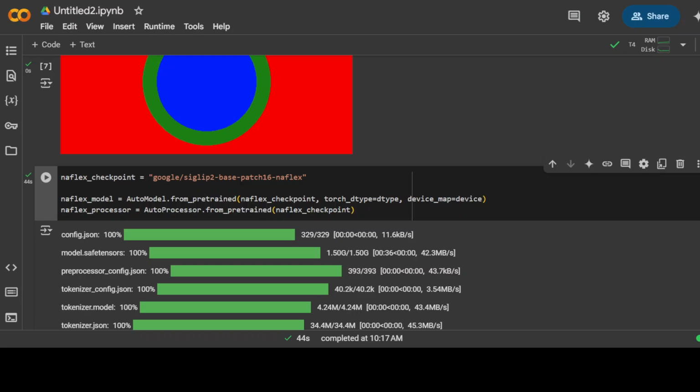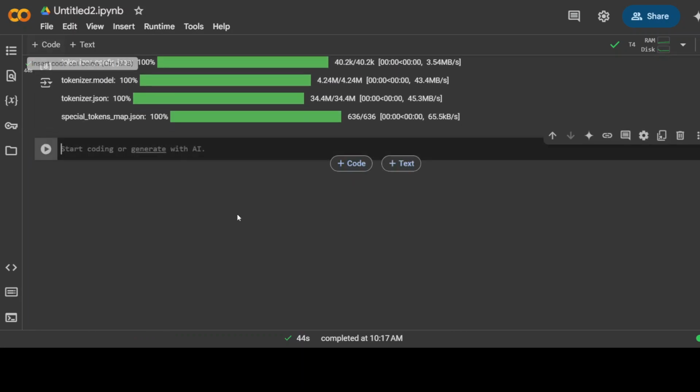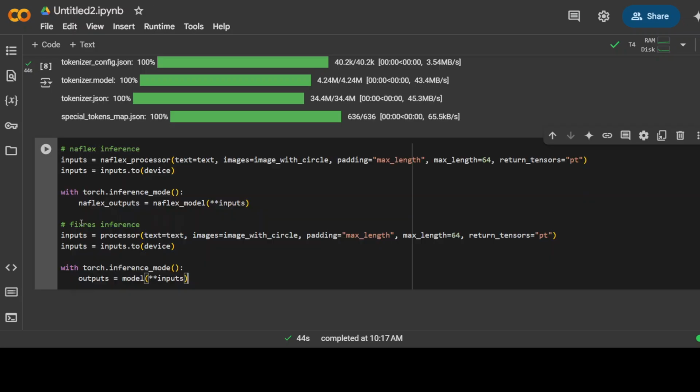And the model is downloaded, image is ready, and our labels are ready too. Now I'm not only going to use this NaFlex, but we already have the FixRes. On this circle image, I'm going to try out both, and we will see how both models perform on this image in terms of zero shot classification.